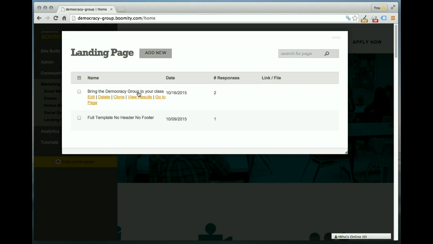One more thing that I want to highlight here, we have an easy way to clone our landing pages right here, because most of the time you'll want to have something that's close to what you've already had. So as opposed to starting from scratch, we can simply hit this clone button and create different landing pages. Also, this can be very helpful if you want to perform some A/B testing on your landing pages, meaning you can create maybe a couple of versions of your pages, then direct some part of your traffic to one page and some on the other, and so you can compare the 2 and see where you get more responses. And so that'll help you decide which direction you want to take your effort to maximize your landing page returns.